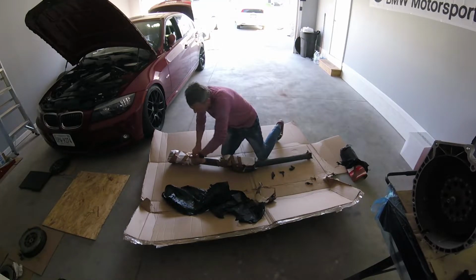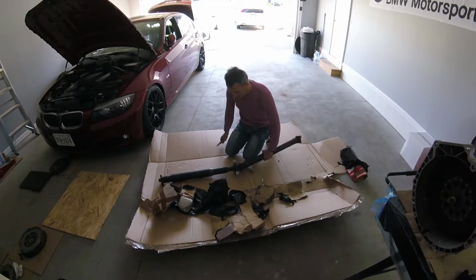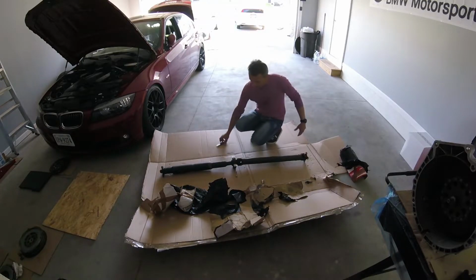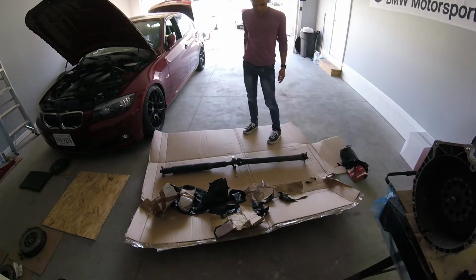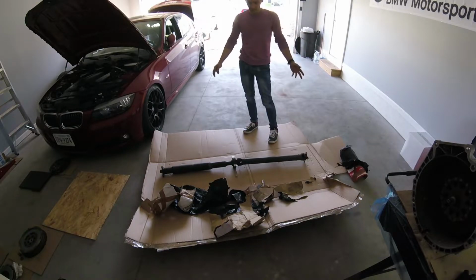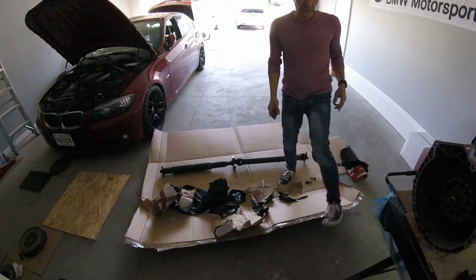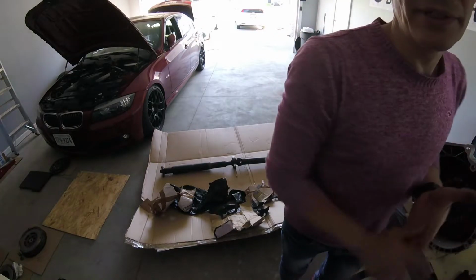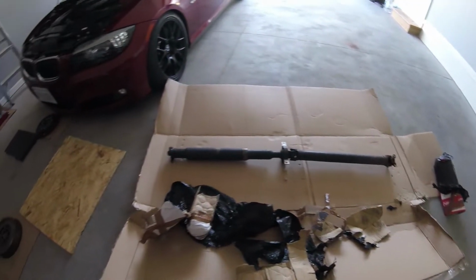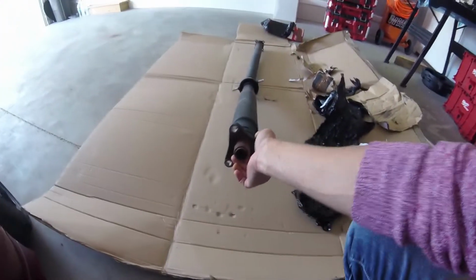Packaging. Okay, so I ripped a bunch of cardboard. Ta-da! I think we have a drive shaft. At this point I have pretty much most of the parts that I need, except for a couple of things. I still don't have the pedals or the clutch pedal assembly. Yep, that's the drive shaft. I think it looks pretty good.